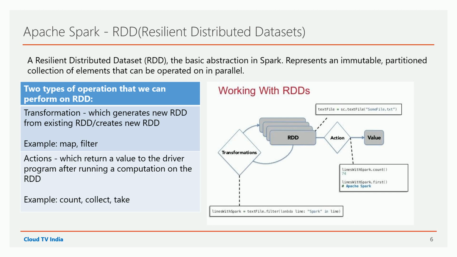So this is the way Spark is able to process your data in a parallel manner, because your data will be split. Like in HDFS, whenever you store a file, the file will get broken into a series of chunks or blocks, right? So similarly, your data will be partitioned. Each partition you can run on multiple machines and do the computation. So an RDD is an immutable partitioned collection of elements that can be operated on in parallel.